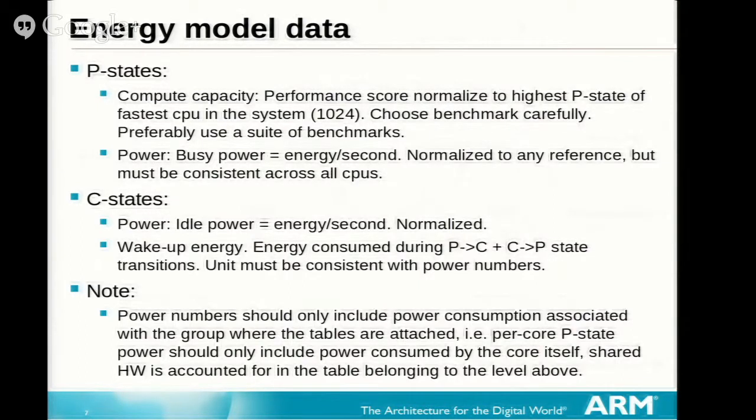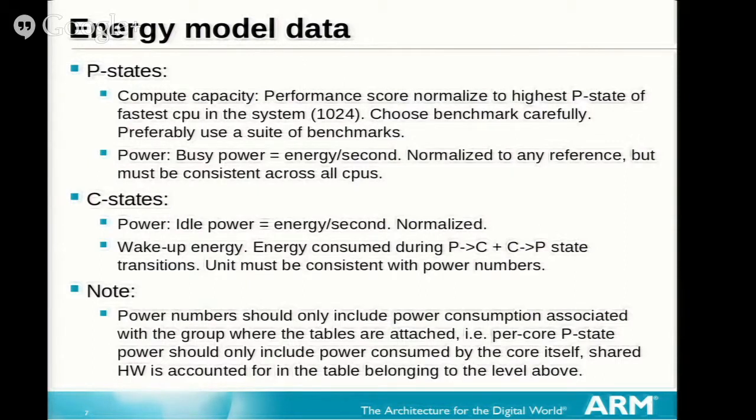And one thing worth noting is that for scheduling decisions, we don't actually need to know the true power consumption. You don't need to put a specific number of milliwatts or whatever in there. You can actually normalize all your numbers. As long as your normalization is consistent, you can put BOGO watts or whatever. You don't need to put your exact measurement in there. It just needs to be normalized. That's fine, because we just need to know whether a decision makes things better or worse. We don't really care about the unit. For C states, we need to know the power consumption.